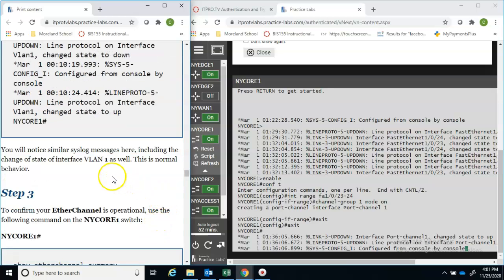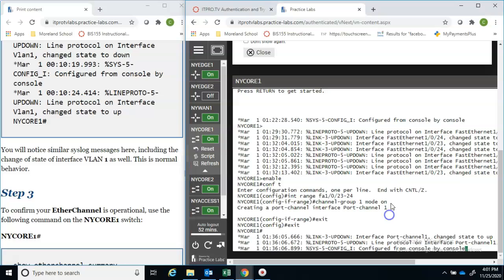And get similar syslog messages here about the state of the port channel and VLAN 1.